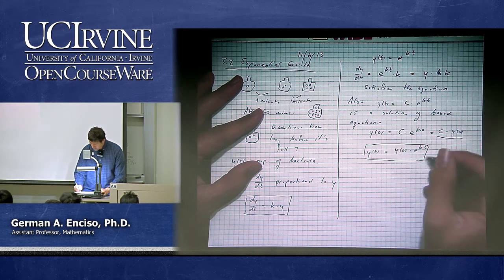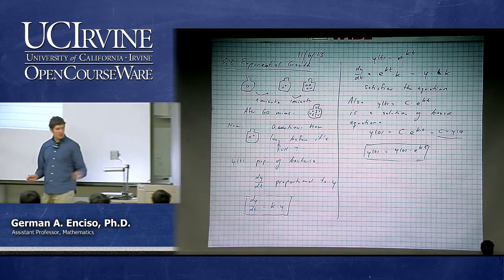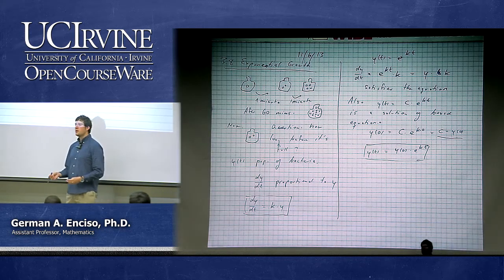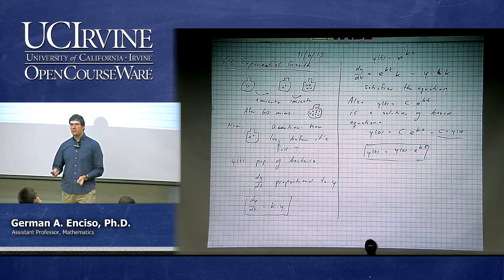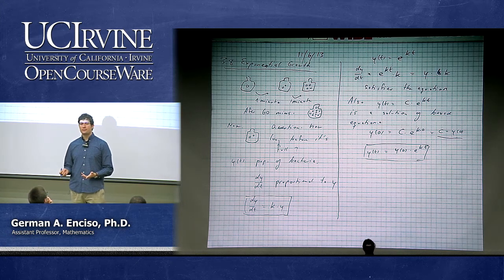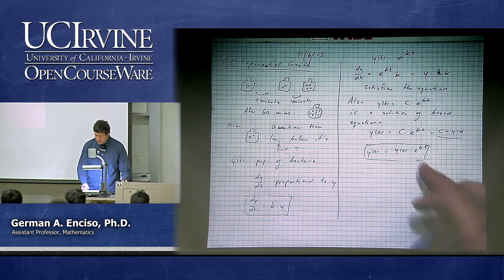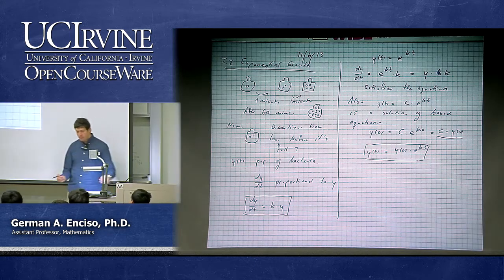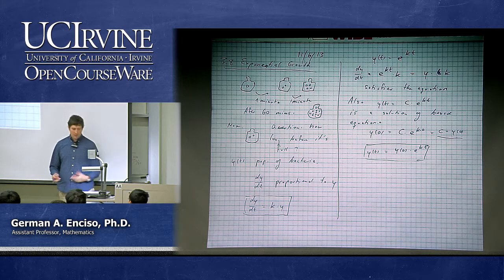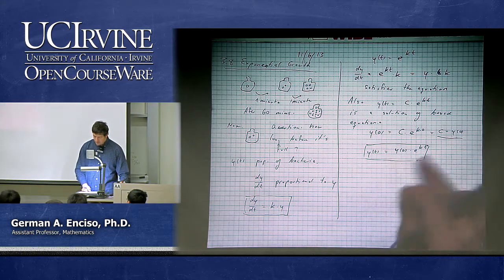Okay. So this is the general solution of that equation. And in fact, that's the general formula for exponential growth. And as you'll see, exponential decay as well. Okay, so we just derived this formula. Now from now on, we're basically going to be using it. We already derived it, so let's remember it.